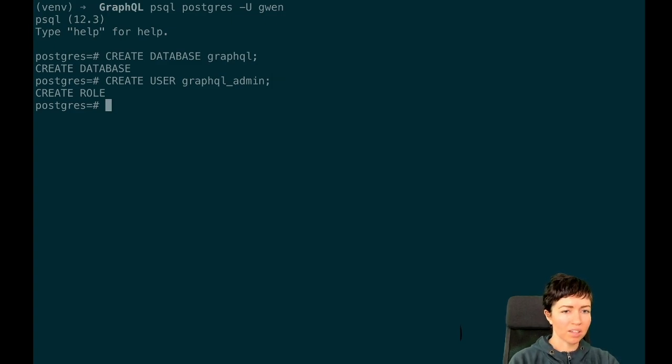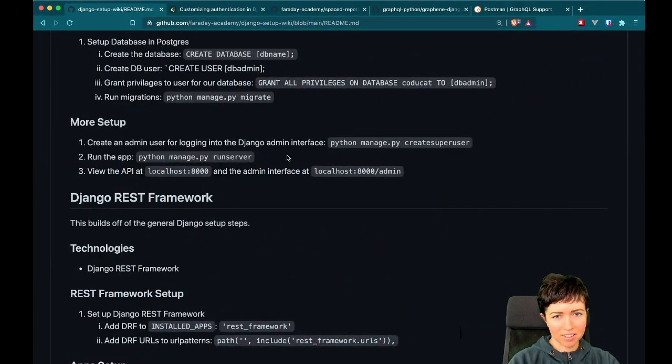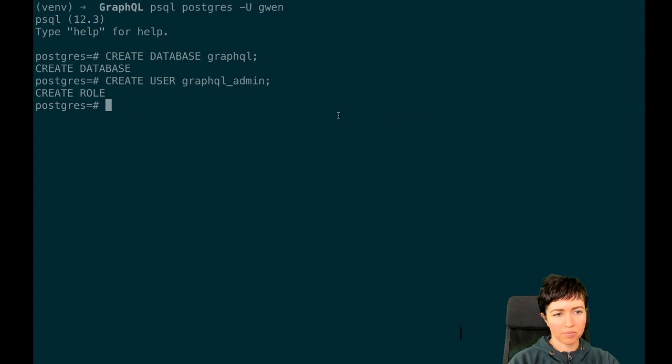And I do the same thing for every local project to just make it easier. Now all I have to do is assign permissions to this user for this database. So I think I have the command here. Yeah, grant all privileges on database GraphQL to GraphQL admin.